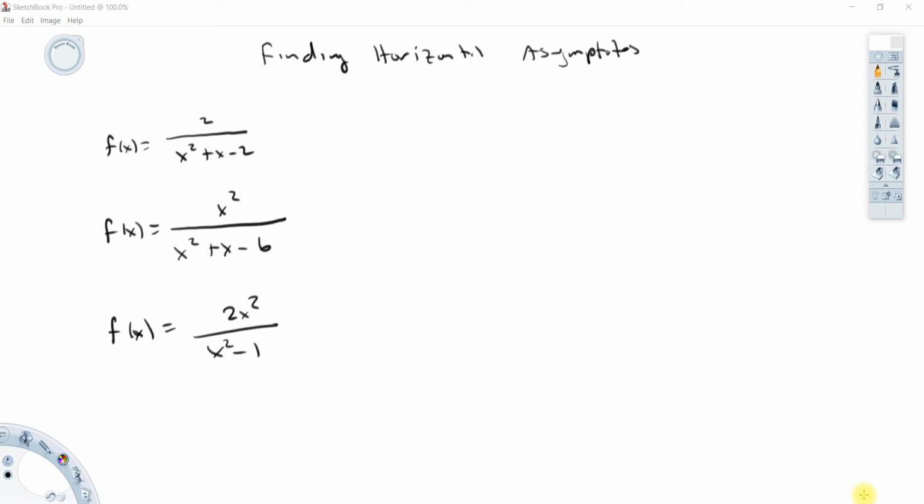Making this video here to help you understand how to find horizontal asymptotes. So the first thing is recognizing when you'll have them. You have to look at the numerator and the denominator of these rational functions. Anytime the denominator is a higher order than the numerator, that means the bottom of the fraction gets much bigger, faster than the numerator does. And what that does is it drives the function to 0. So anytime that occurs, y equals 0 will be a horizontal asymptote.